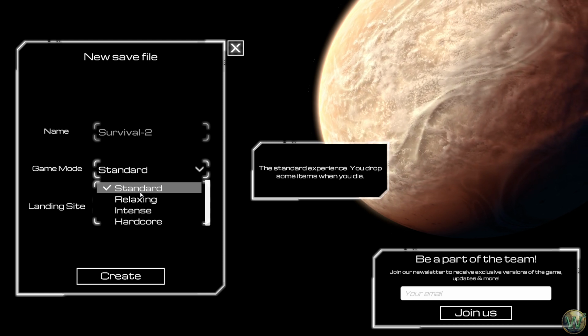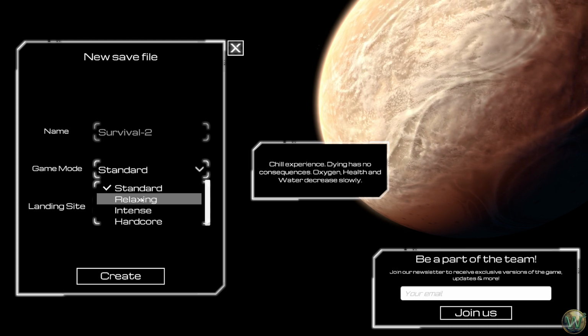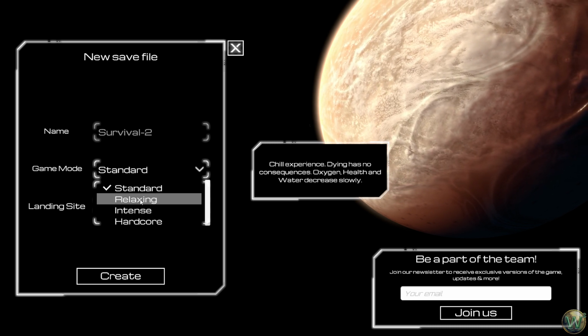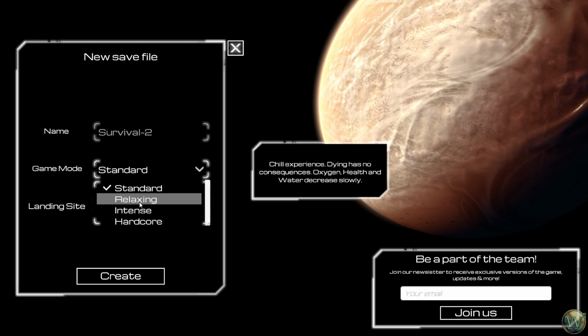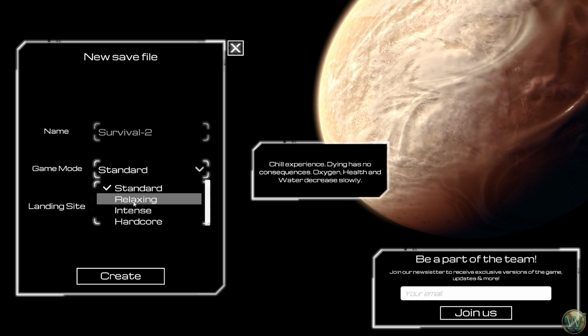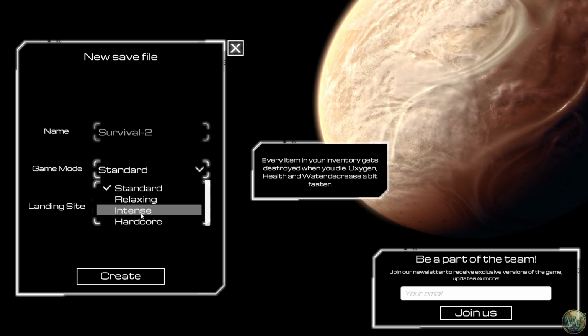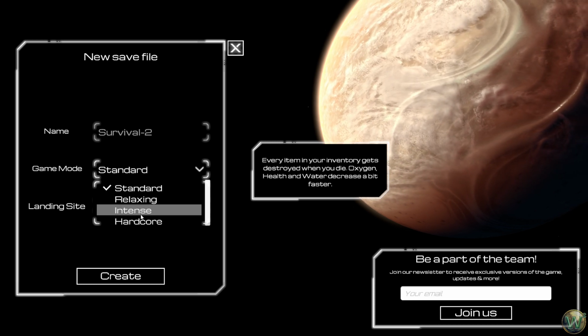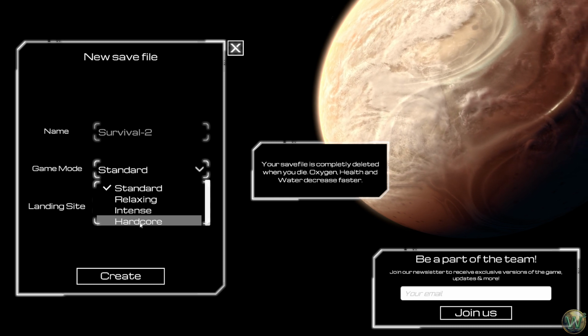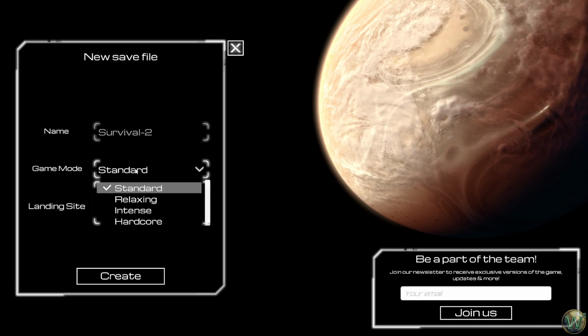You drop some items when you die, so death isn't totally painful. Dying has no consequences. Oxygen, health, and water decrease slowly. That's not really bad. They're not bad enough, in my opinion, to warrant going to relaxing, based on my experience so far with the demo, that is. Intense, we don't want that, and then we definitely don't want hardcore, because your save file is completely deleted when you die. No, thank you.